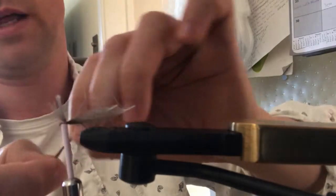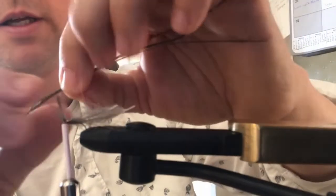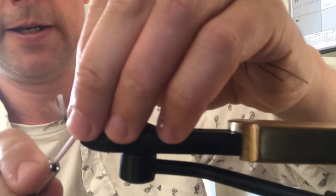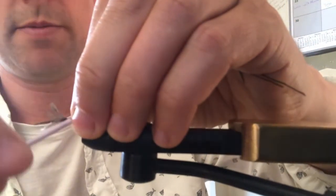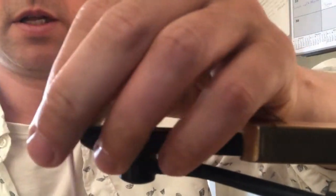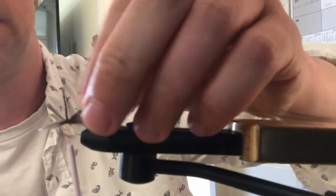Next thing I want to do is tie on a bit of peacock curl, and that's going to make the thorax. Got lots of peacock curl. They've got that lovely sort of metallic shine to them that you typically associate with insects. And I'm going to pop them on. 1, 2. Cut four tag ends.